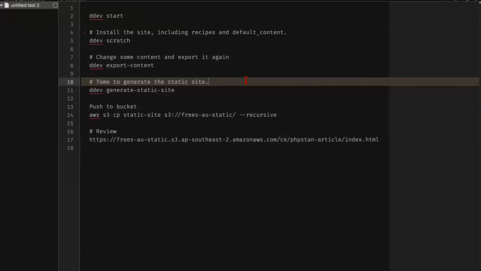So you spin it up, edit it, and so on. Maybe you want to spin it up in a Gitpod or something and then save the results back to your repo, and then a GitHub Action runs and pushes it.